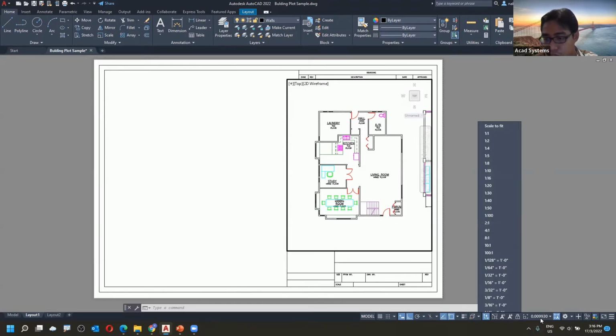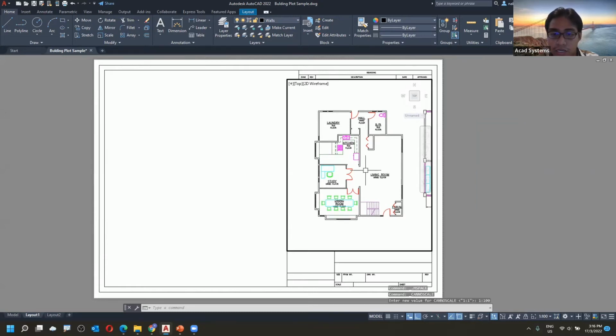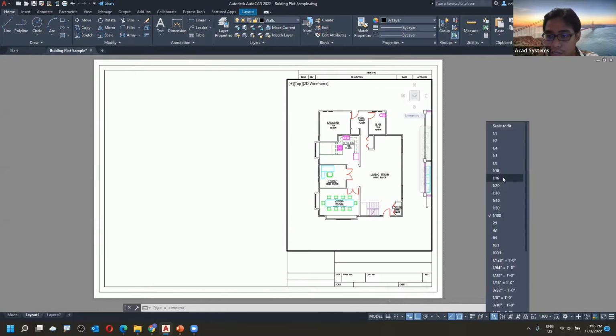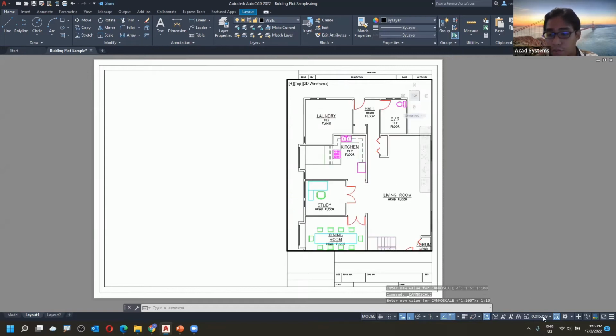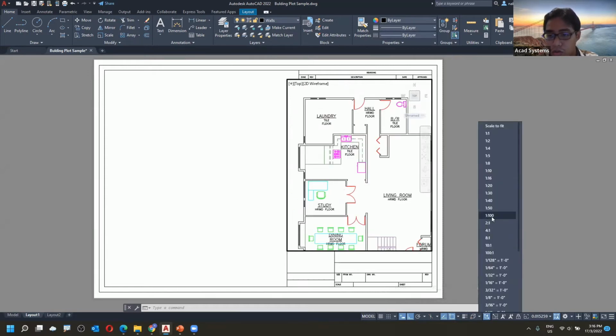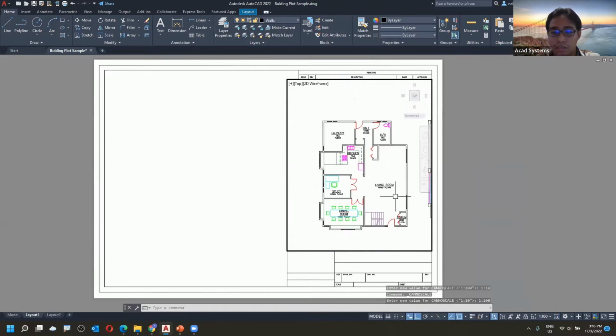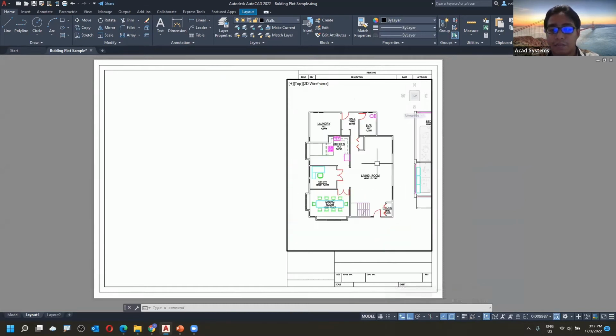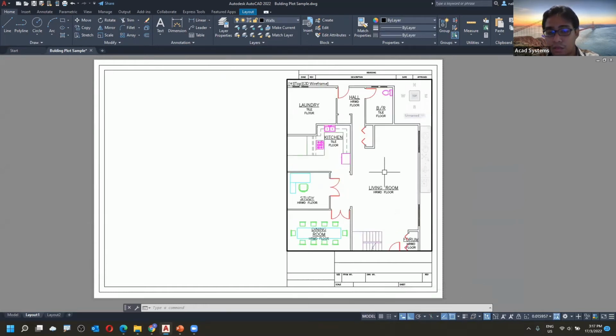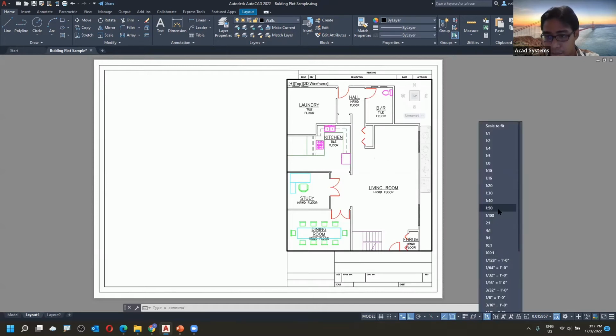So 0.009, basically very near to a ratio of 1 to 100. If I click over here, it tries to zoom in, and I have the ratio of 100. If I click and select another type of ratio, it will zoom to the scale of that particular ratio. So I'm just going to go with the ratio 1 to 100. But maybe I wanted to make it slightly bigger. If I try to zoom, it makes it a little bit bigger. The maximum that I have is 1 to 100.